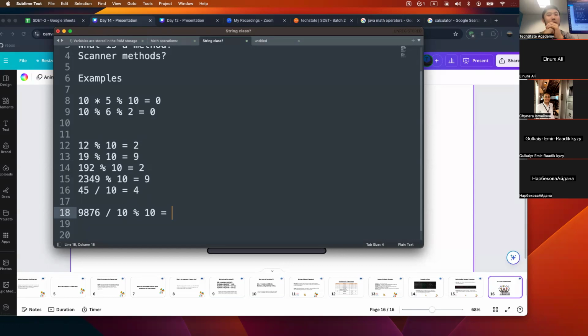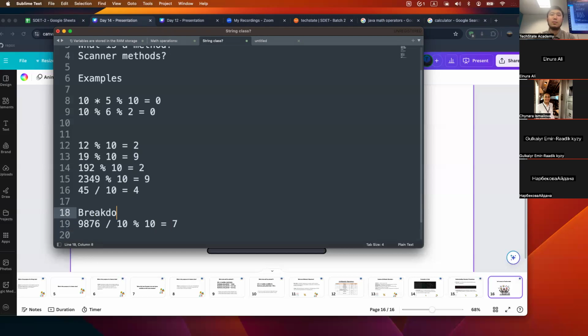Let's say these are integers, not doubles. So this is an int, all of them are ints. So what's going to be the result here? Yes, 7. It's going to be 7.